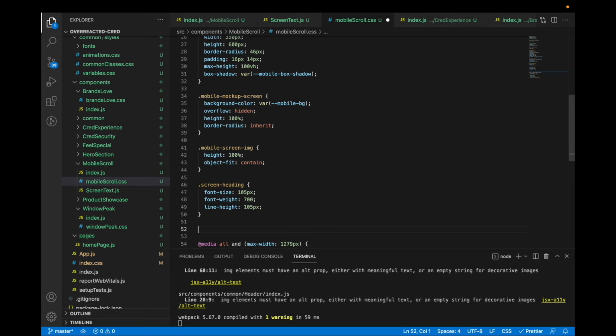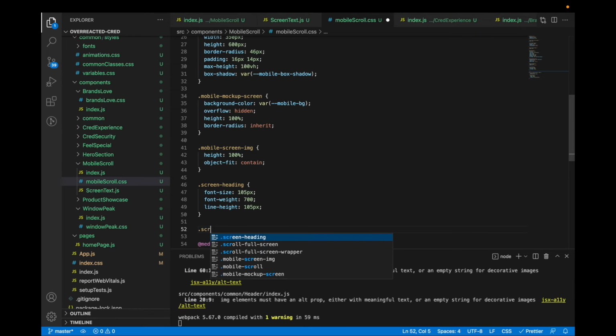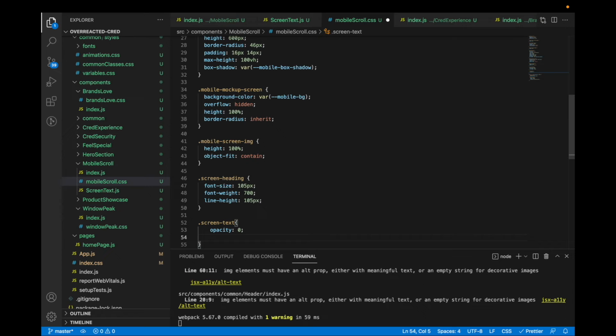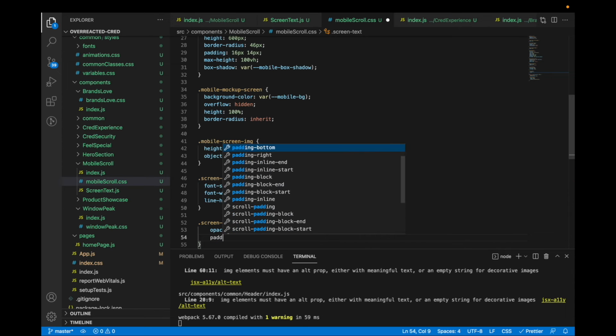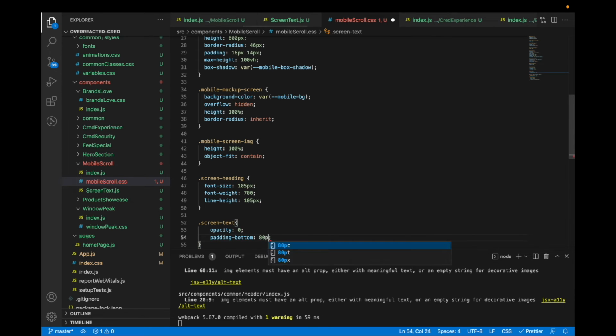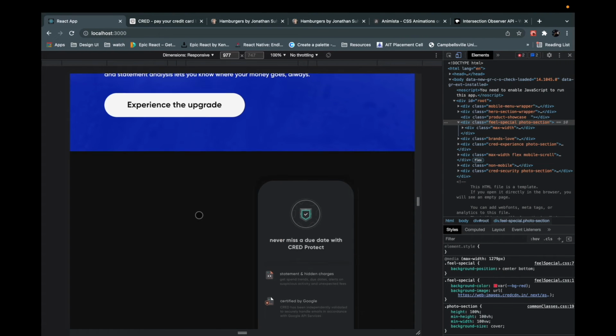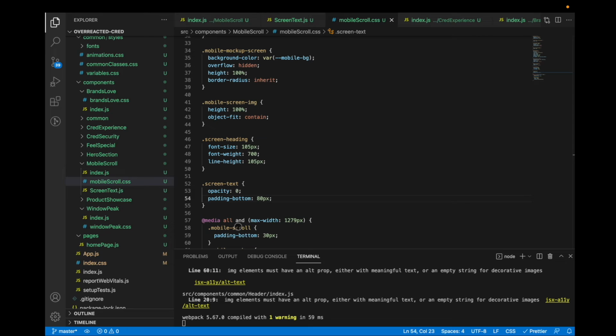And also the main wrapper, which is screen text, I have to style it as well. Screen text, by default the opacity of the screen text will be 0, which means it should not be visible, and a padding bottom of 80 pixel. I don't want it to be visible unless and until it is inside the screen.